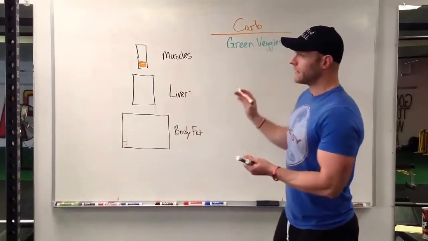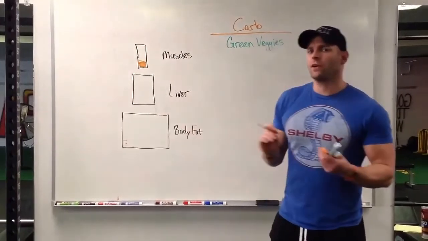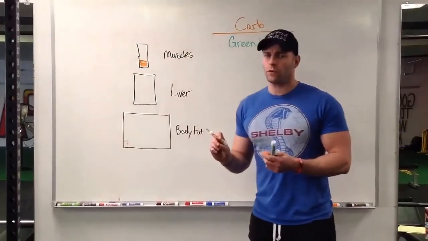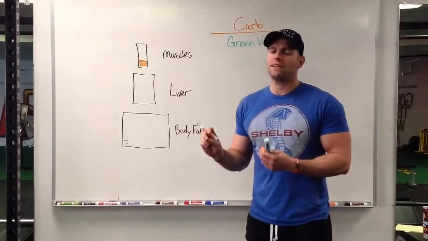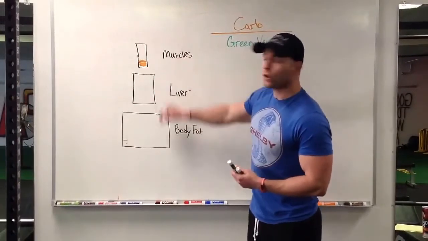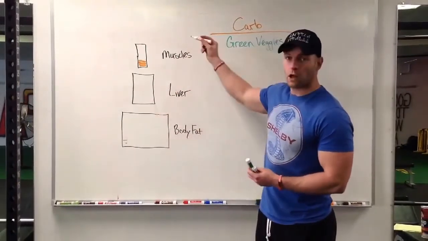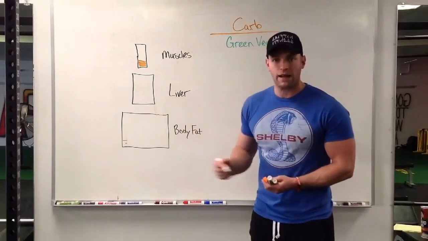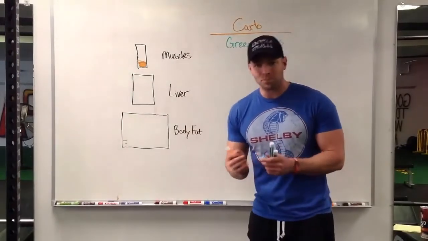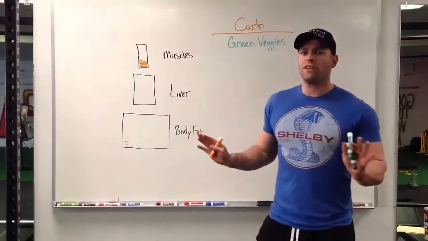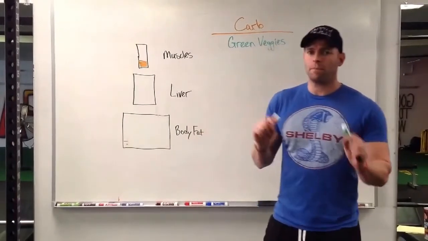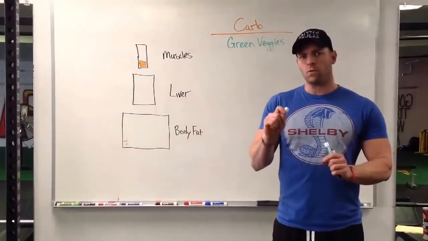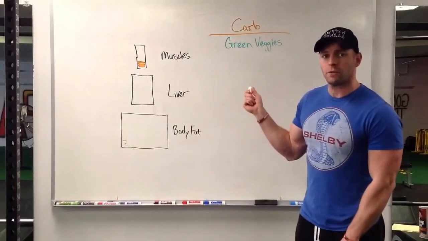What you're going to do by eating green vegetables is give the body just what it needs to fuel the workout, but not enough to store excess body fat. So you're going to virtually avoid this process of spillover from the muscles to the liver to body fat. So that's a safe bet. Now there are several other foods out there that do this, but if you want to be very simple and make it work, then you're going to choose green vegetables.